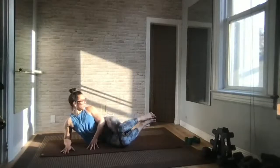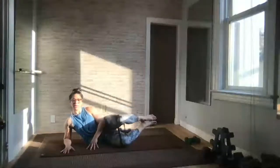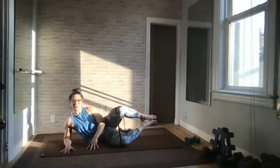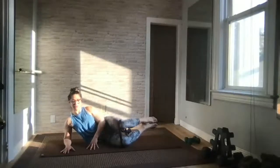The inner ankle or inner heels are touching, and you're pushing the right knee down as much as you're lifting the left knee up. So you're activating both glutes equally. So take the knee up and squeeze the other knee down.